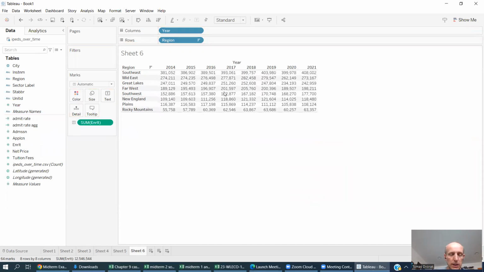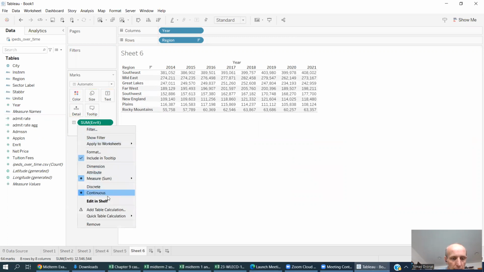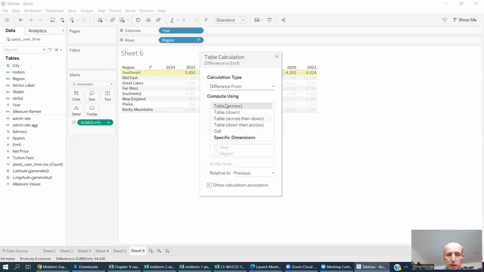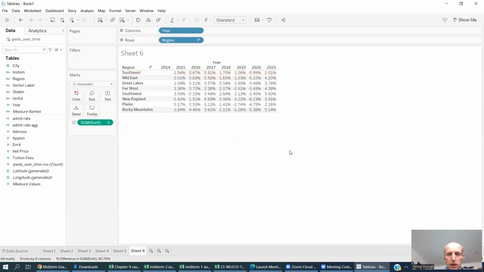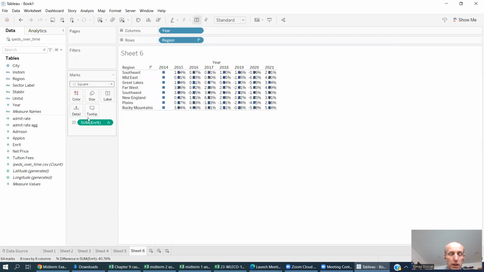Let's actually put the sum of enrollment, and we want to see the percent changes from year over year by region. So let's add a table calculation. We're going to take a percent difference from across the table. There we go. Let's make the mark a square.